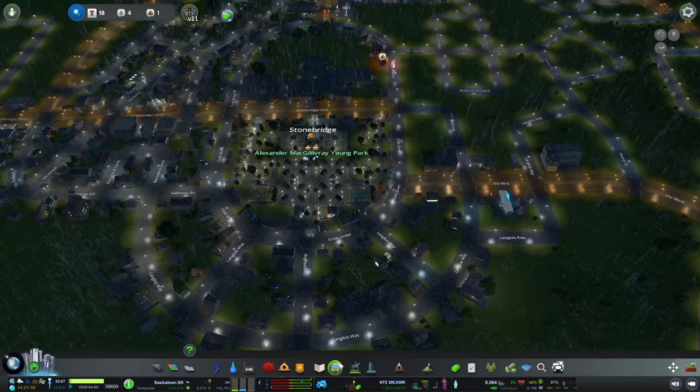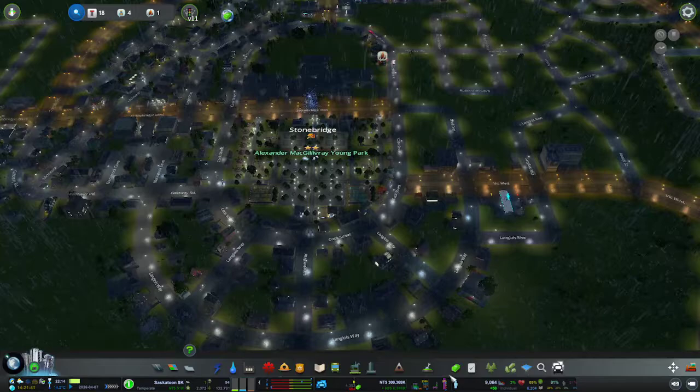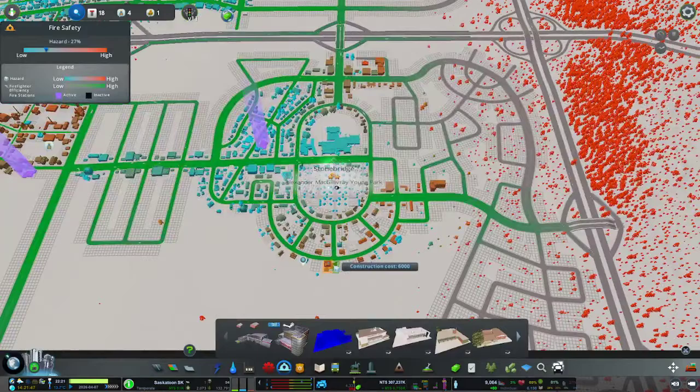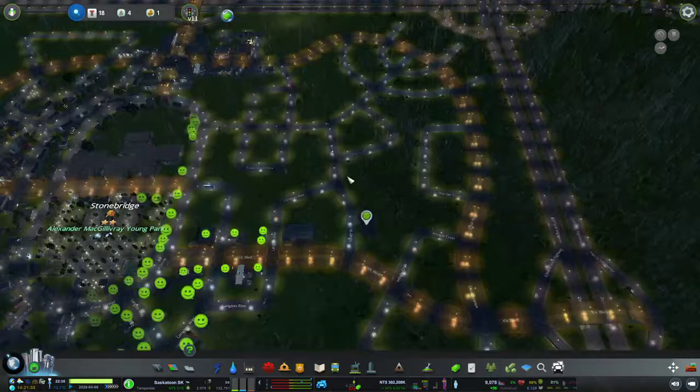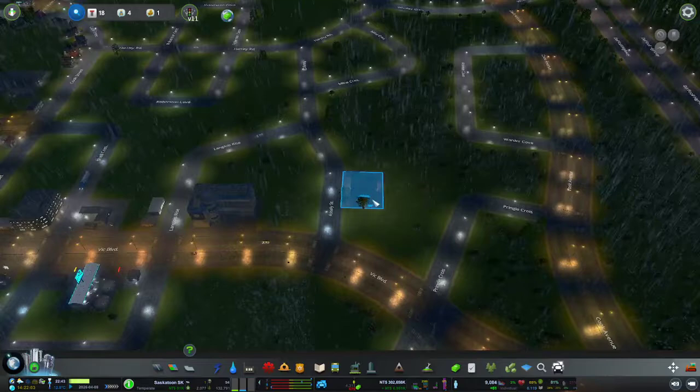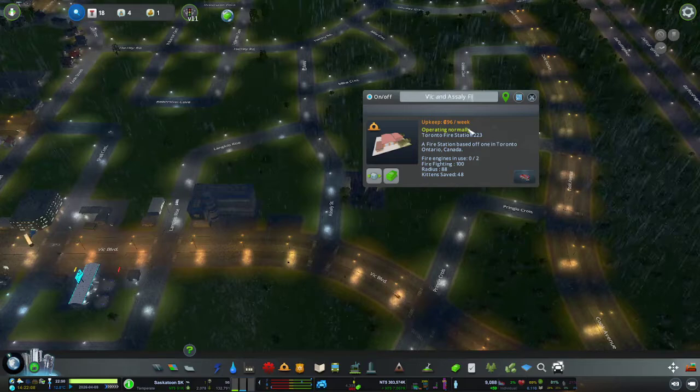Okay, transportation is something we're going to have to look at setting up soon as well. We're just past 9,000 people now. So fire services, I did check that that was okay. I'm going to put fire services in already, just get that ready. We're going to need it here anyways. But I may put it over here instead. I think that's a better location. Yes, it is. Okay, so we'll call that the Vic and Asili fire, and we'll make that random. There we go.